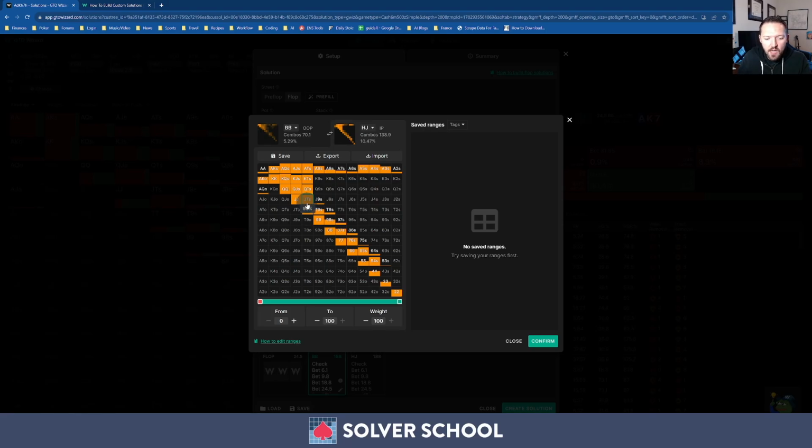Now, this is the equilibrium GTO range for a hijack opponent against a big blind 3-bet here. Right away, I can see a few things that look a little bit suspect to me. First and foremost, I expect most regular players in this case to be 4-betting with the top end of their range. Maybe there's some aces in there as a trap, maybe some kings, ace-king suited, or some queens as a trap, but I expect the majority of aces through queens and ace-king to be 4-betting.